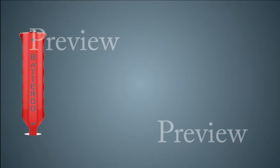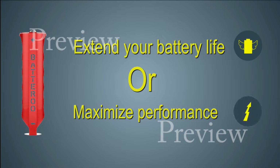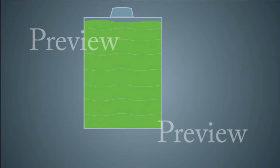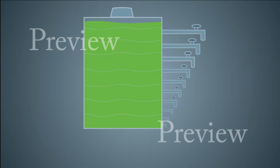Battery sleeves can help your batteries in two ways: extend your battery life or maximize performance. Imagine a container full of juice representing a new battery. The height of the juice in this container represents the voltage level. The containers for these passive load devices have several faucets draining juice as the device operates. For this example, we have 10 faucets.